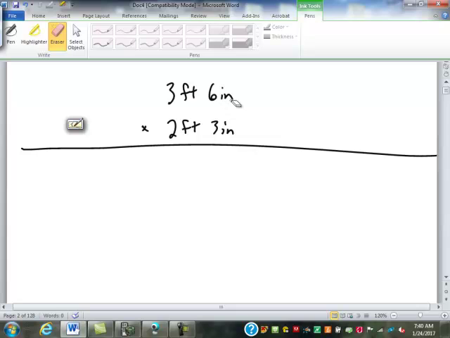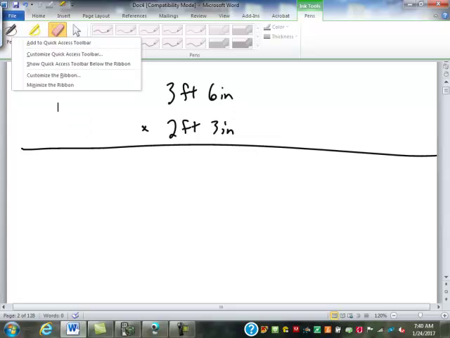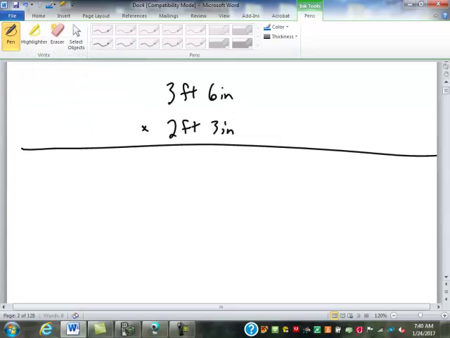So rather than do that, it makes more sense to either convert them all into inches or all into feet. So as inches, three feet six inches, how do I convert that all into inches? Well, three times twelve is thirty-six, plus six is forty-two inches. Two feet three inches, two times twelve is twenty-four, plus three is twenty-seven inches, very good.